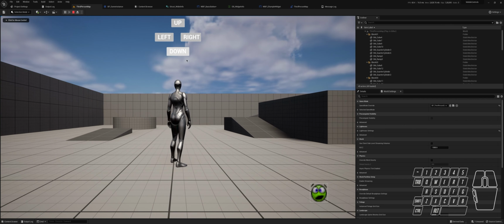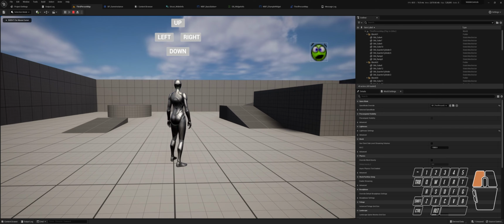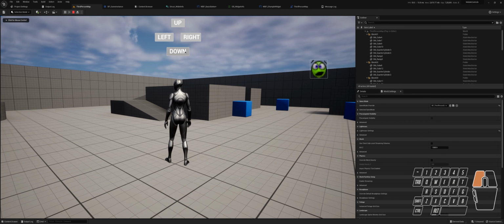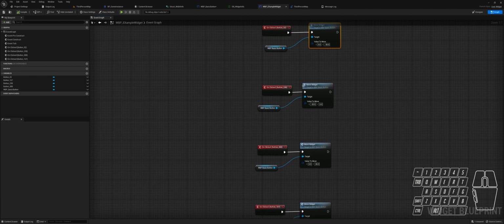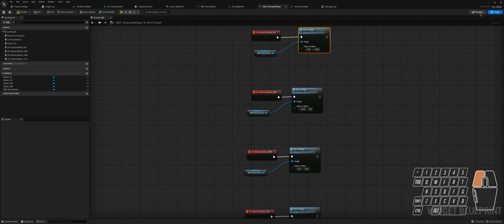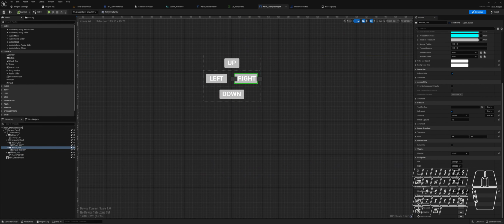And down, so it goes down. On left it doesn't move much, on right it doesn't move, but on up it does go up. So we can now configure the values and have more fun with it, but it's not moving in the x direction. So let's check why that happens.